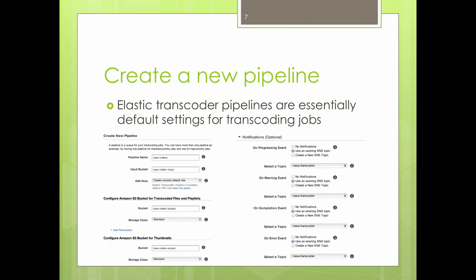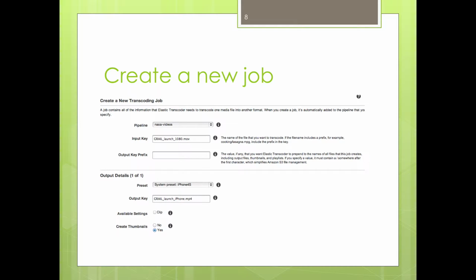Next, we create a new pipeline. Go to the AWS Elastic Transcoder website and click Create a New Pipeline right at the top. It's your first job, it's the only real option. And this is basically some basic presets for your jobs. So we'll specify the input bucket, output bucket, and how you want to be notified of your job. Makes things a little bit easier when you go to the next step, which is to create a new job.